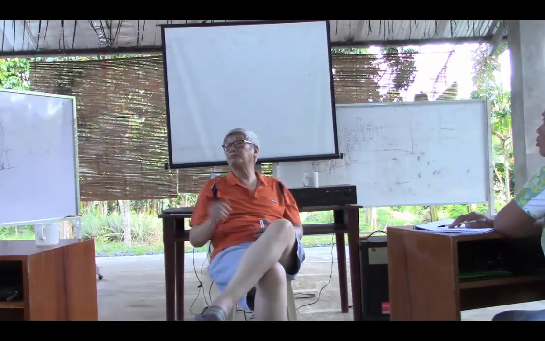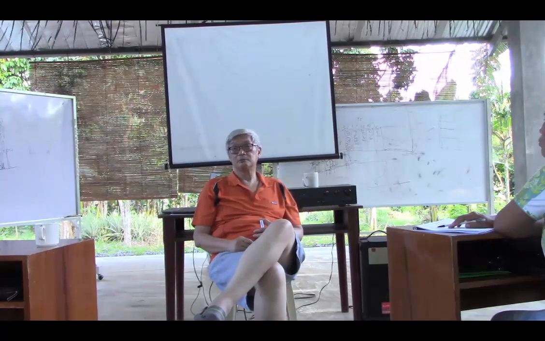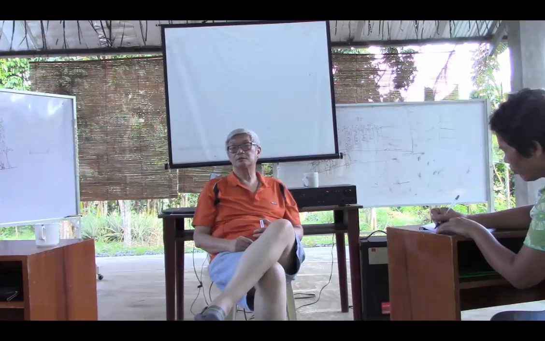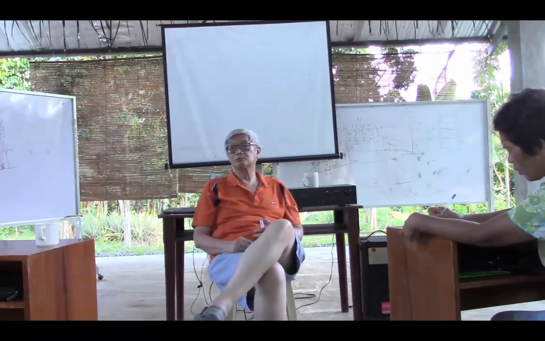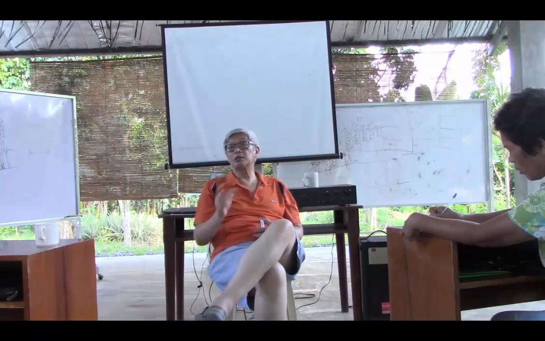Is the difference visible between D1 and D2? You can see it. The D1 is like milk powder. The D2 is brownish.